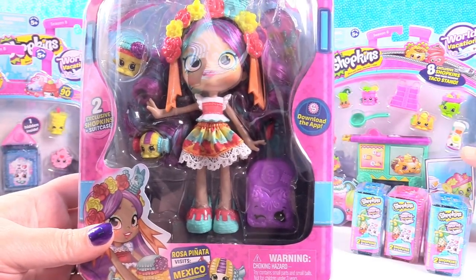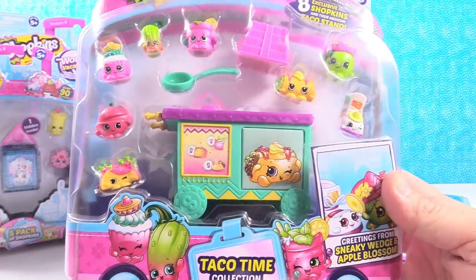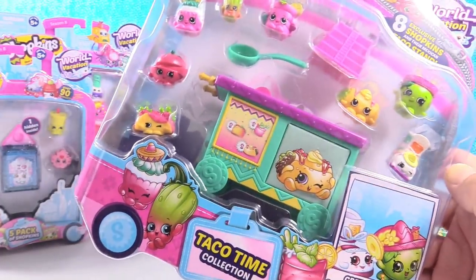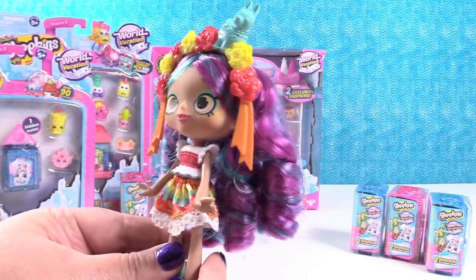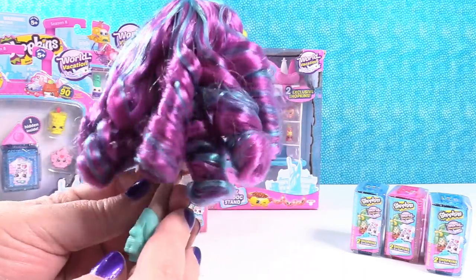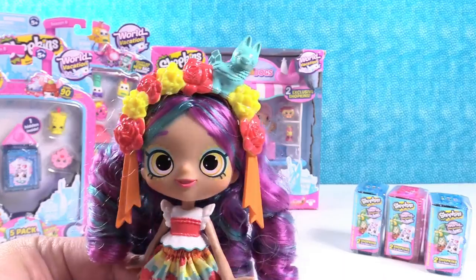This is Rosa Piñata — she is so cute and colorful! I'm going to be Señorita Shannon since he's Piñata Paul. I'm going to open up the Taco Time collection — it says greetings from Sneaky Wedge and Apple Blossom, and Sneaky Wedge has a sombrero on. Here is Rosa Piñata — she has the coolest most amazing hair of any of the Shoppies, in really cute ringlets, so soft and smushy. That purple hair with blue highlights, and look at her really awesome headband with a bunch of flowers and a piñata.